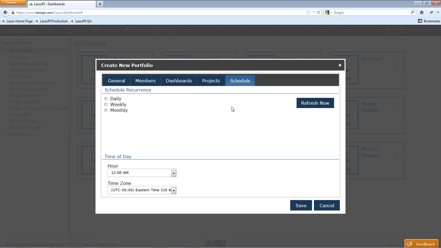But the beauty about the portfolios is the ability to actually schedule when the data is updated. Do I want to update my data on a daily basis? Maybe I want to update it on a weekly basis, or I only need to update this portfolio on a monthly basis. As Ron talked about earlier, having access to your data in a timely manner is crucial for project controls and understanding where costs and productivity occur within your project.